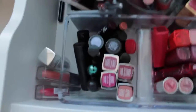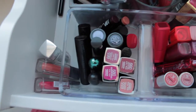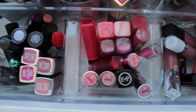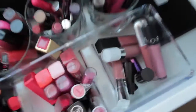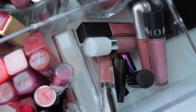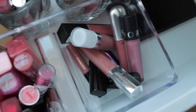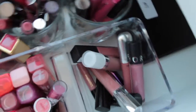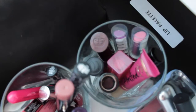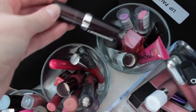And then in here I have my more high-end or more favorite kind of lipsticks. Here I have a super random assortment of Body Shop, drugstore, and Eve Pearl. And then here are more liquid lipstick or matte lipstick, and again, more of my favorite neutrals. This is more favorite brights and different colors, and then that's neutrals. Over here we have, it's pretty random, I'm not gonna lie. So it's mostly drugstore. This one is Airy Fairy from Rimmel. It's actually really pretty.